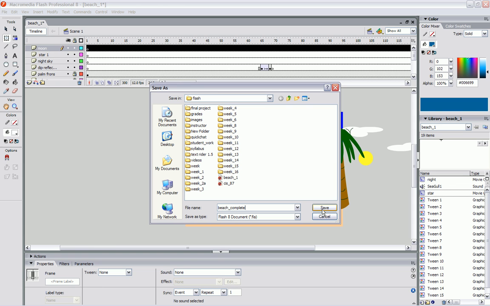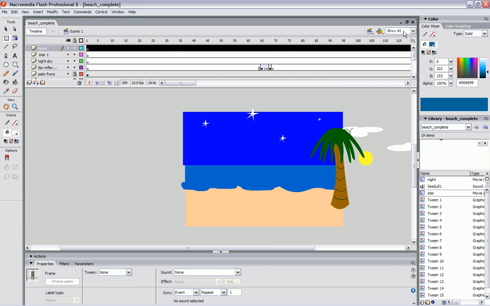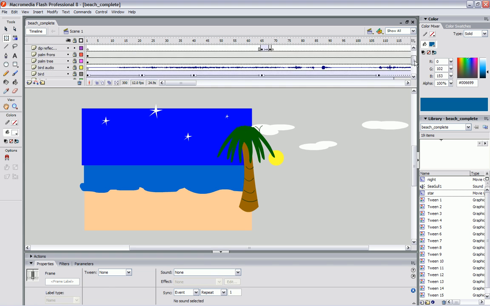It's got my audio. It's got my alpha tweening, changing from my sky blue to my midnight or nighttime. My sun is leaving, my clouds are gone. I have my audio now of my bird and my surf. Play with that, see how you like it. And then you add your little bit of whatever it is that you want to make it look good. That's up to you. It's pretty much whatever you want it to be.